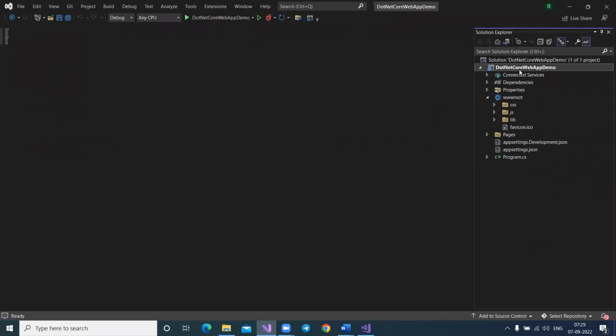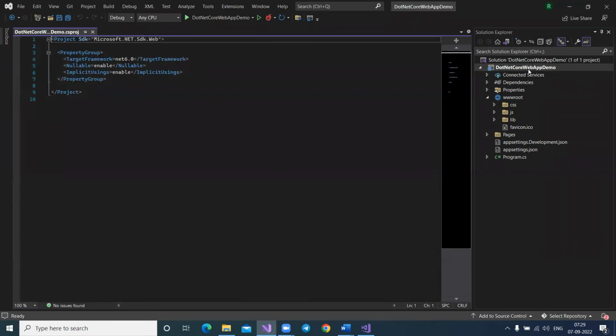Here, if I click, you can see the contents which are available with the .NET Core project file.